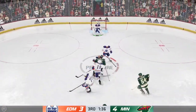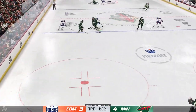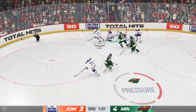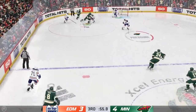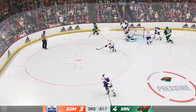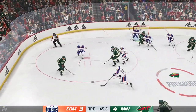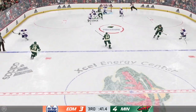Across the line! Here's a great use of the stick right there to poke it away. And he lowers the boom there. Gaining steam here on the attack! Can't connect on the shot! 60 seconds to play in this tight one. Oh, tremendous save on the play! What an incredible save. No idea how he got to that one, James, and the shooter is absolutely stunned. What a stop. Edmonton's got the puck in the defensive end.